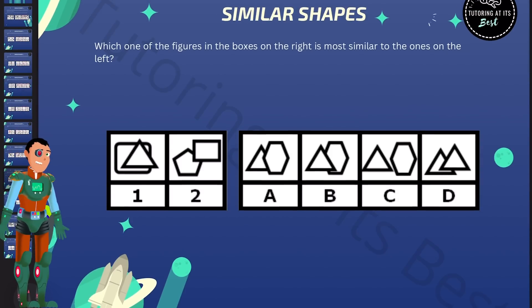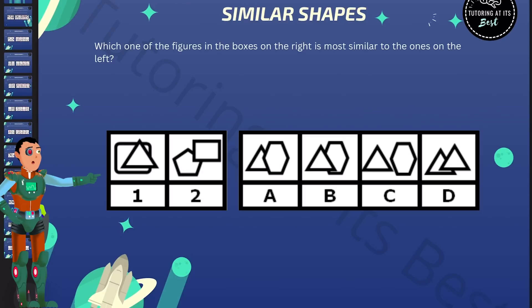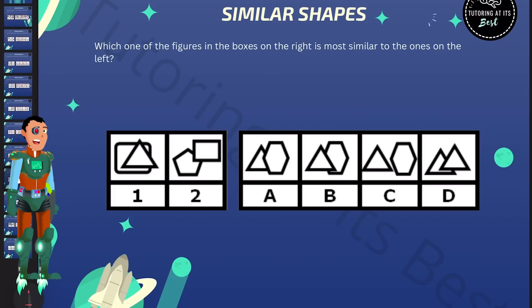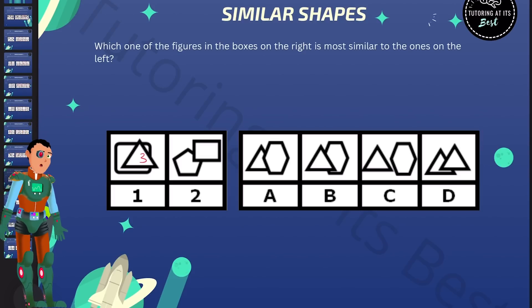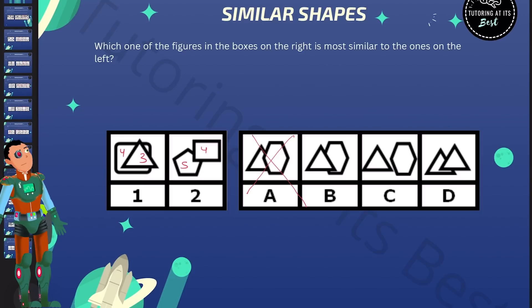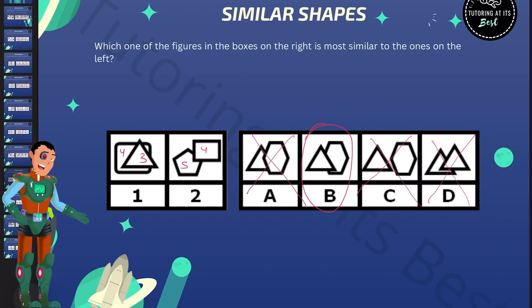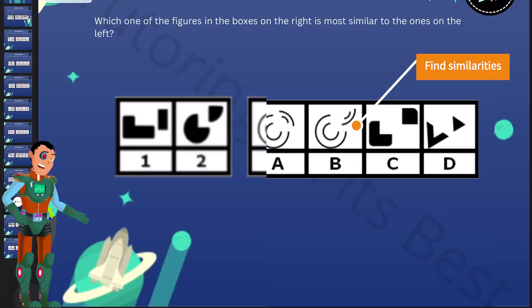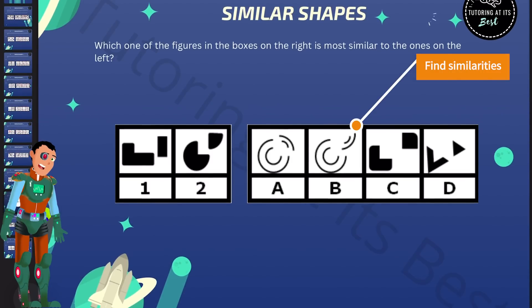So straight away, figures one and two have a shape with the larger number of sides being behind the shape with the smaller number of sides. So three to four, four to five. So now we're looking for something that works this way. Again, you can see A has got a larger shape at the front. C is not even touching and D has the same number of sides. So B is our answer. Keep up the great work. You're coming this far. It's only going to improve your understanding.